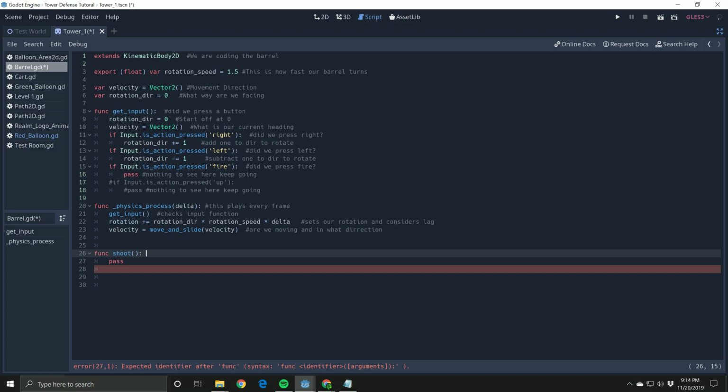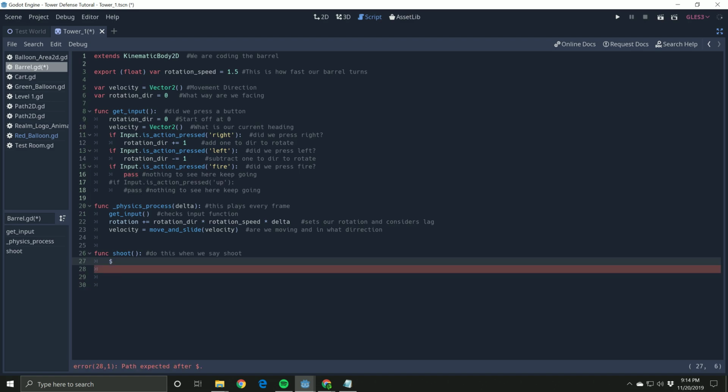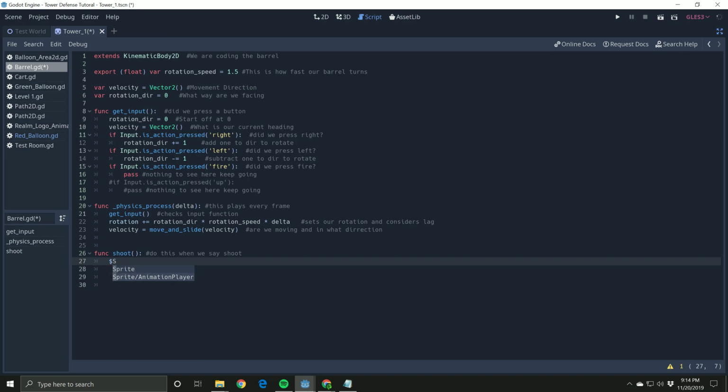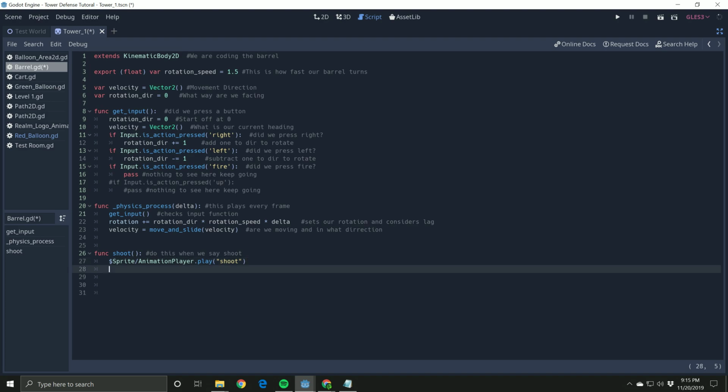So do this when we say shoot. When we say shoot, we want the animation player to play. So I'm going to do $SpriteAnimationPlayer, and we want to .play the shoot animation. Perfect. Then we need to wait for it to actually finish so nothing interrupts it.